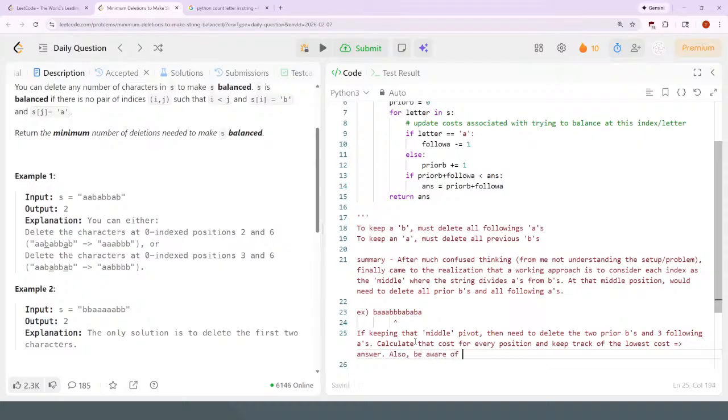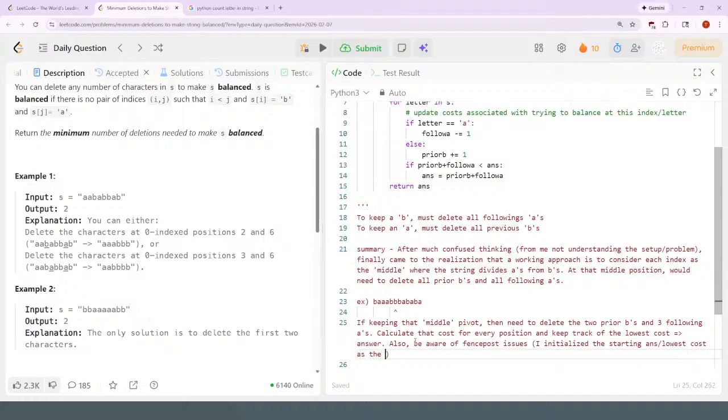Also be aware of fence post issues. I initialized the starting answer value, the lowest number of deletions, as the total number of A's, which is that initial cost to find deletions to get all B's.